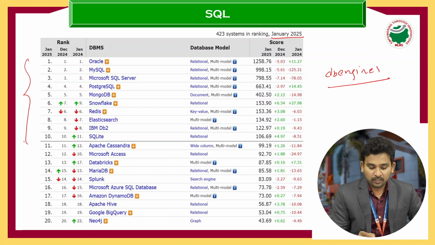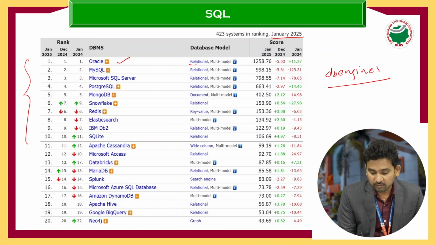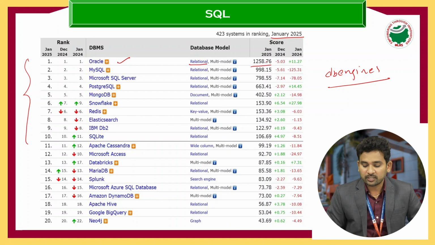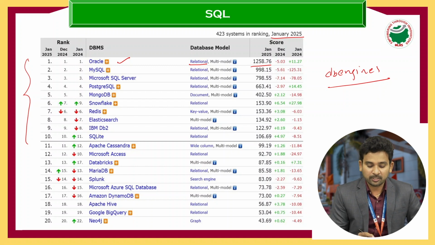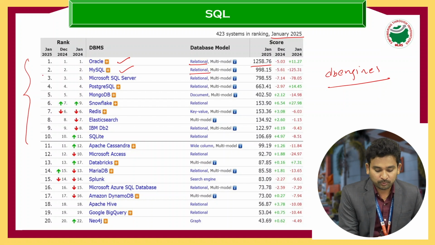The first one is Oracle database, which comes under relational database. Its score is around 1258. The second is MySQL database, which is also a relational database, in the top 2.